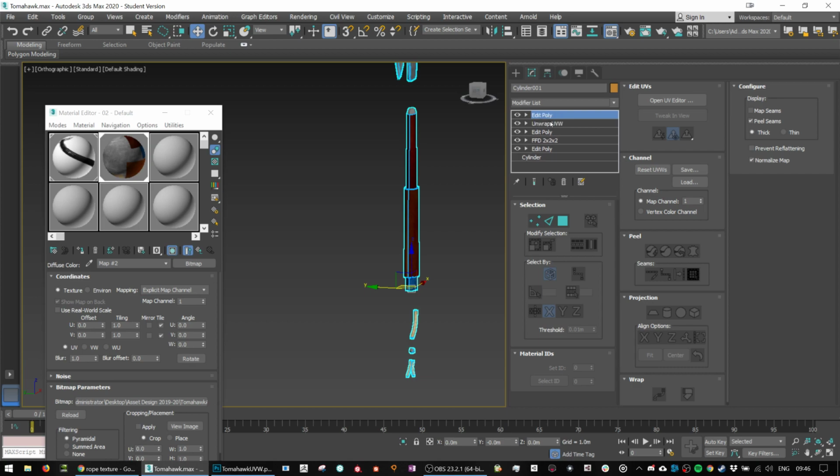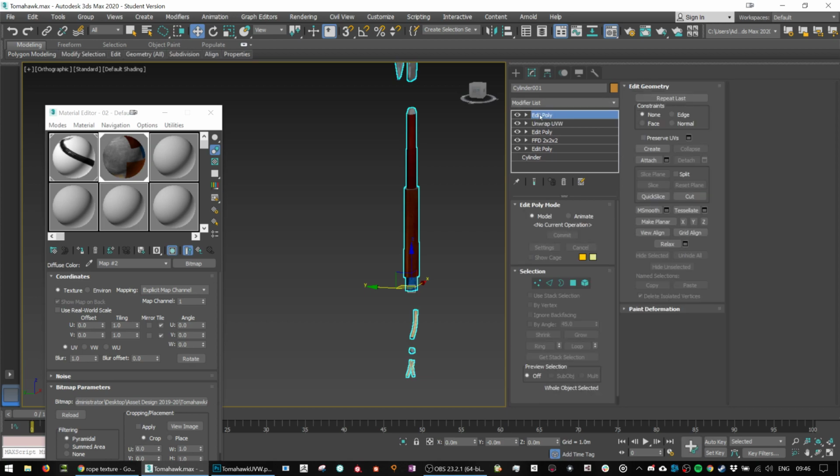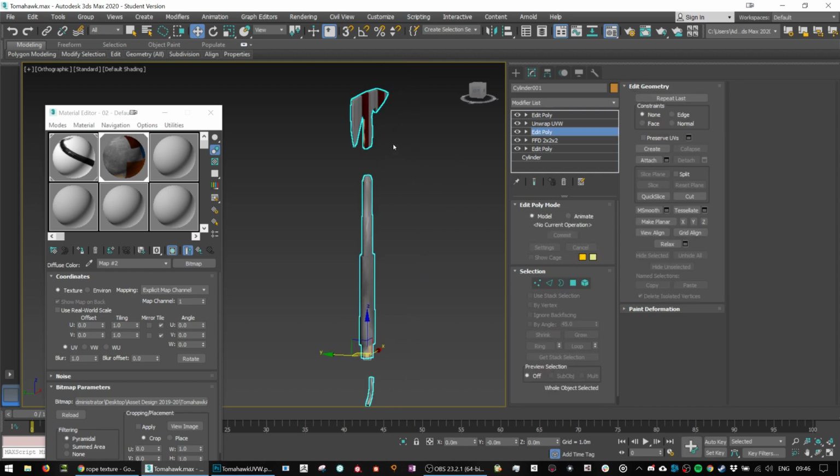But you've got to be careful. If you just keep adding this, it means you can keep going down the list. But a lot of the time, editing something below will screw up the stuff above it. So let me try to edit this. You see the way I've done that? I went back to edit poly and now my unwrap is all screwed up. Okay, hopefully. And now it's okay. But it just shows that if you go back down to edit poly and start messing around with stuff, sometimes it screws up the modifiers above it. So I would always try to be safe and not mess with modifiers below unless you really have to. There are exceptions, of course, and over time you'll kind of know when you're allowed to.